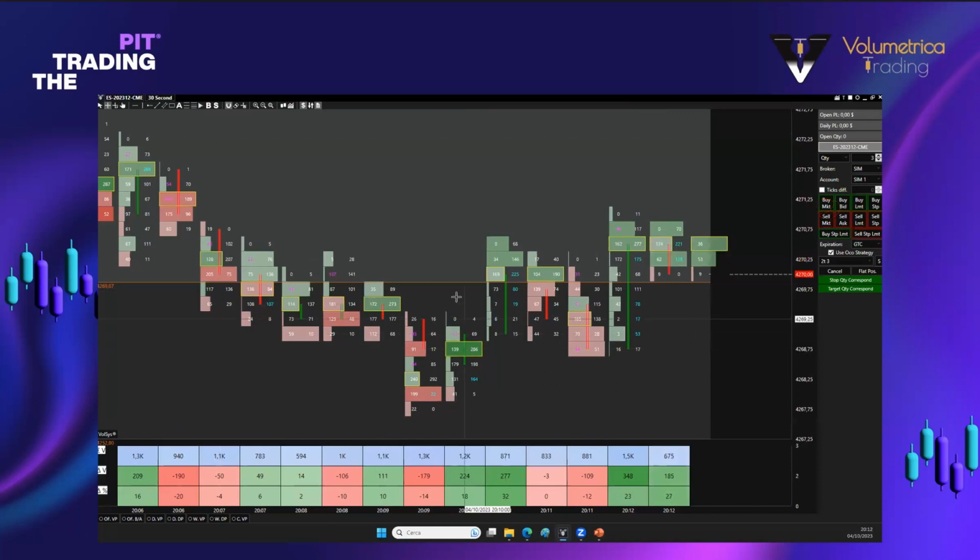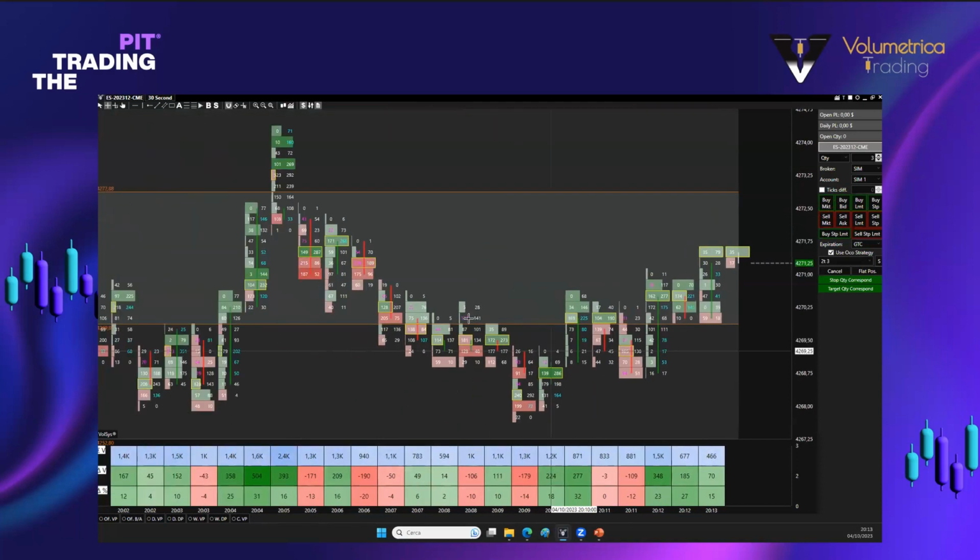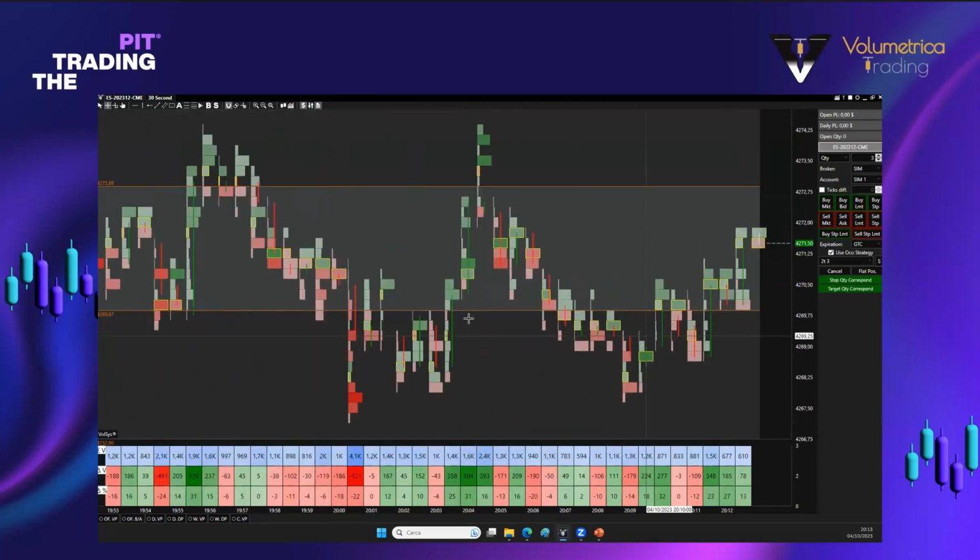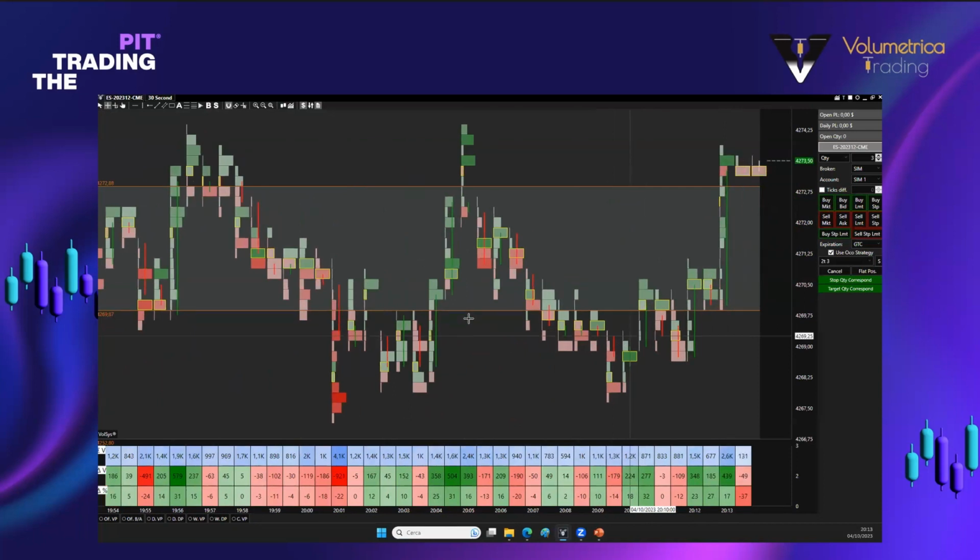Okay, don't be scared by that, because in a couple of webinars we're going to talk about how to read this tool, which is the footprint chart. That's one of the main tools used for order flow analysis. But before we go to that, in order to properly understand it, we need to talk about what aggressive orders are and what passive orders are, because the way they interact with each other will determine how we can read the information provided by this tool and other different tools, giving us the framework in terms of order flow analysis.